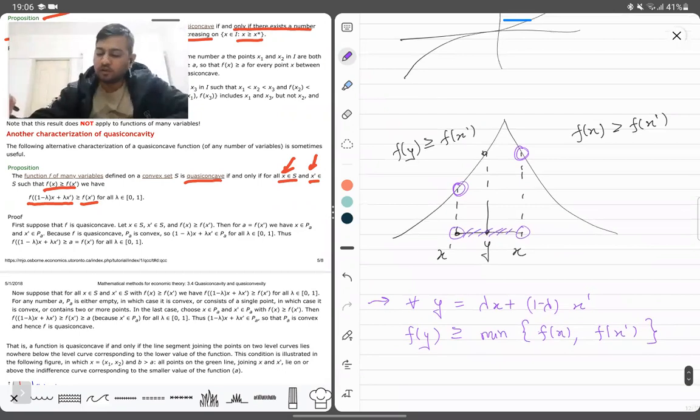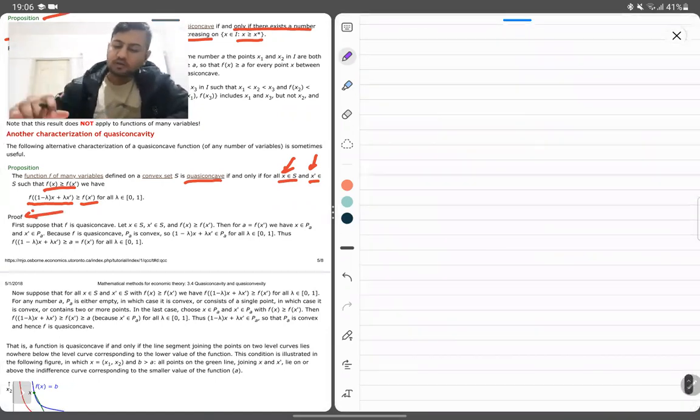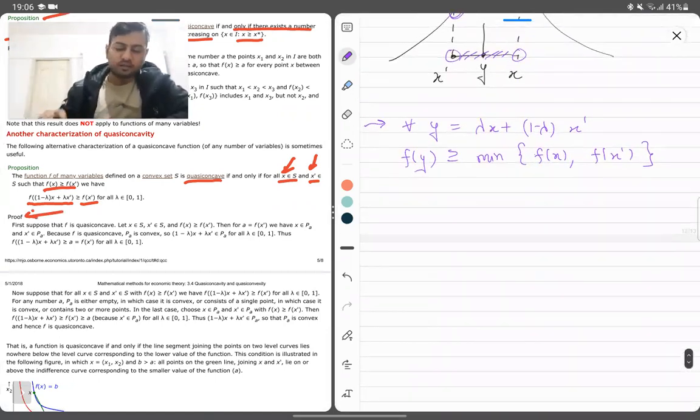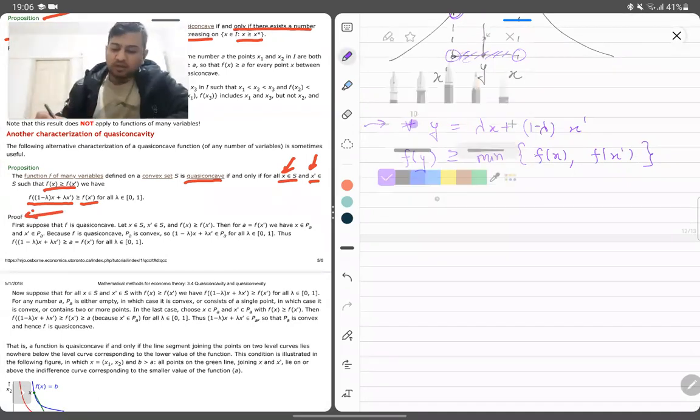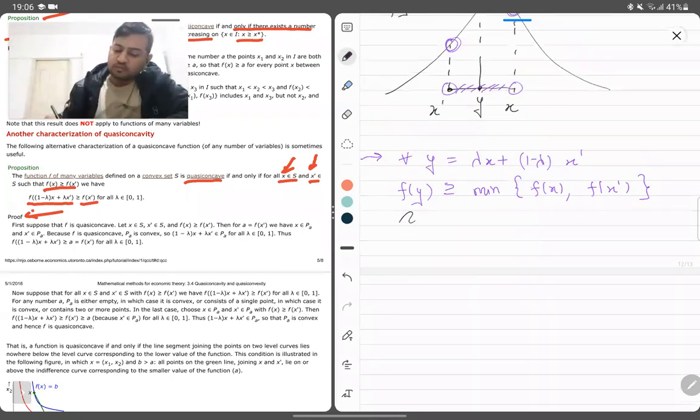अब इसका proof तो I don't expect they'll ask, but this interpretation is important, and I've given you the proof. So the proof is something you have to work on. So if you want, I can tell you कैसे work करता है यहाँ पे. So again, proof में हम क्या करेंगे? We'll take x and x prime, and we'll assume. So take x and x prime. So proof लिख देते हैं इसका proof. Let f of x be greater than f of x prime. Then let y equals to lambda x prime plus 1 minus lambda x ऐसा ले लो. ठीक है.